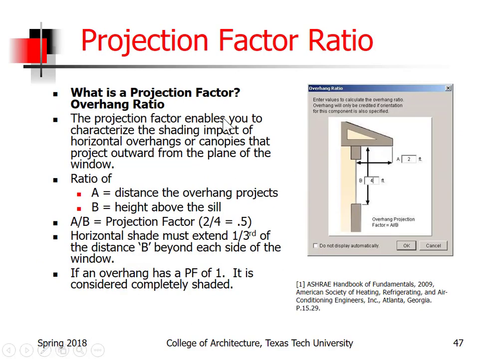The last thing I want to talk about is what is called a projection factor ratio. In the building codes, there is the new model energy building code. It limits the amount of window to wall ratio, is what it's called. In other words, how much window we can have to wall. And it's usually in the neighborhood of 25 to 30%. In other words, you can only technically have, according to energy code, 25 to 30% of the wall in glass.